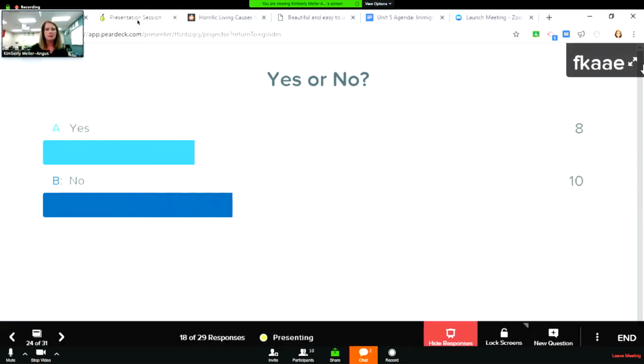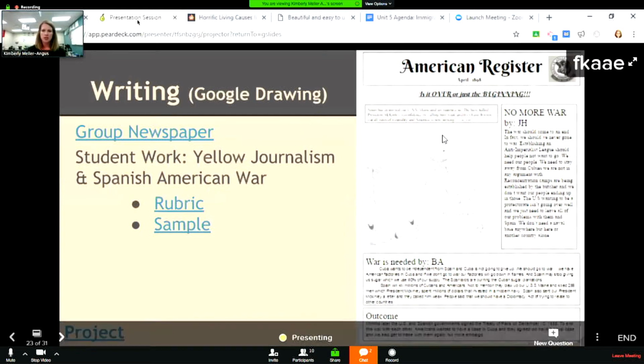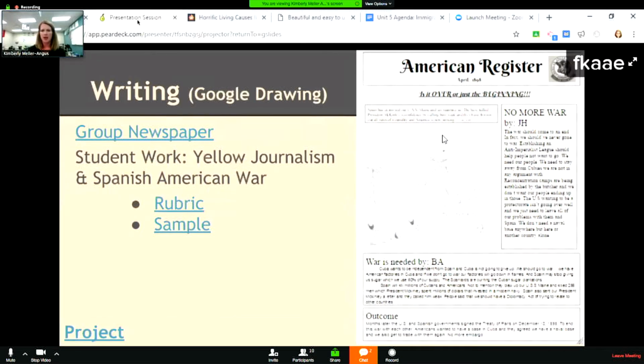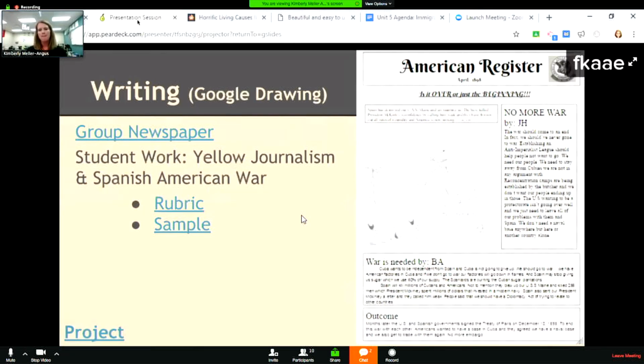Okay. I do not use Google Drawing to actually really draw. I use it as an easy way to bring all the information together. On the right is a newspaper assignment that groups had to do over the Spanish-American War. And one year I tweaked it to just imperialism in general. Each group had to create a certain piece of the story. So they were all graded individually, but together they wrote like a whole newspaper.